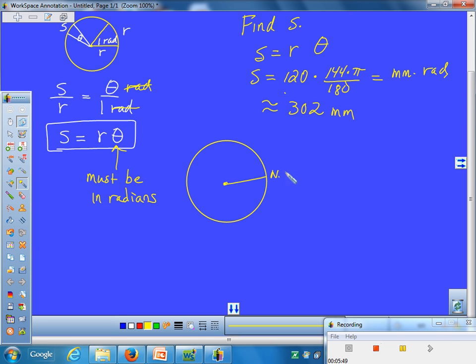This is New Orleans, Louisiana. It's at a latitude of 30 degrees. And then farther north, directly north, exactly north of each other, this is a place called Grand Portage, Minnesota. And it's at a latitude of 44 degrees north. Okay, I want to know what's the distance between the two cities.